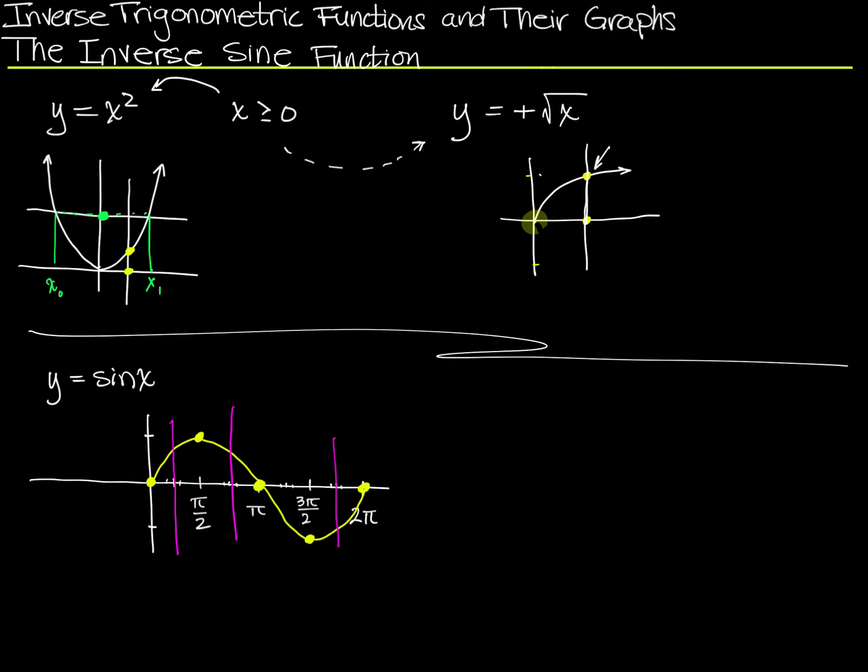Notice that the sine fails the horizontal line test. For a given y value, that looks like about a half, there are going to be more than one, and in fact there's an infinite number, because there's a couple more there, and if we keep going, a couple more here, there's more than one x value that will give us this y value. So if we want to be able to talk about the inverse of sine, we need to restrict its domain.